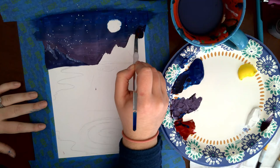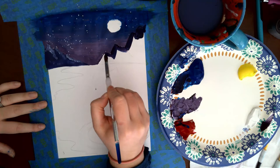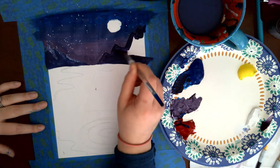Again, here we're going to outline around it. And it's okay that these are two different colors. Again, this is nature we're painting. It's not perfect. And then once you have everything outlined, you can go back and fill it in.